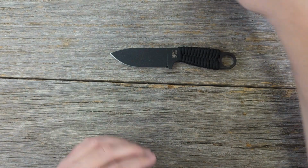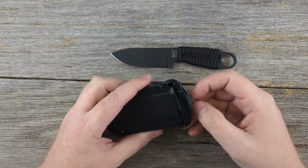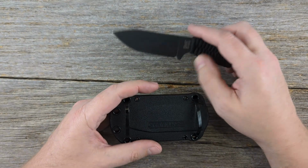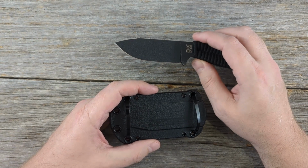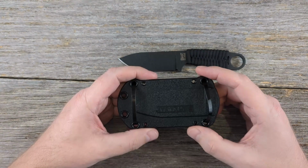The sheath that comes with it is just a hard plastic sheath. There are some complaints about that because it will tend to dull the blade if you're pulling it in and out a lot. Like I said, it doesn't take a whole lot to dull a high carbon steel blade. They don't have really great edge retention. They're easy to touch up, easy to sharpen, but not great edge retention. So be aware of that.